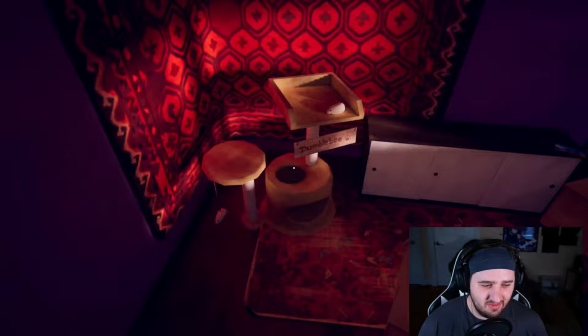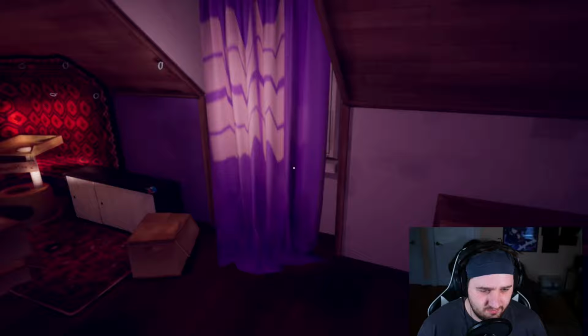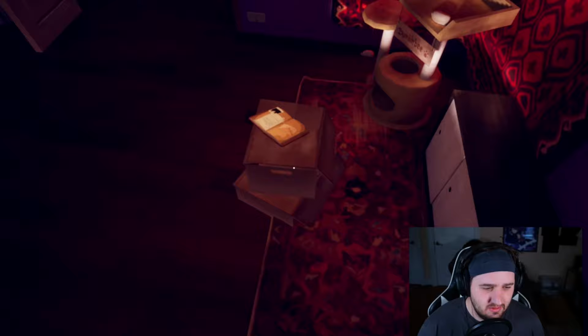Bumblebee. Is there a kid cop? Wow, what the heck? Okay, postcard. Of course I knew it was her. Vancouver. There's only one thing to do. I'm in Canada. Okay, let's see what we got. Marie's journal.